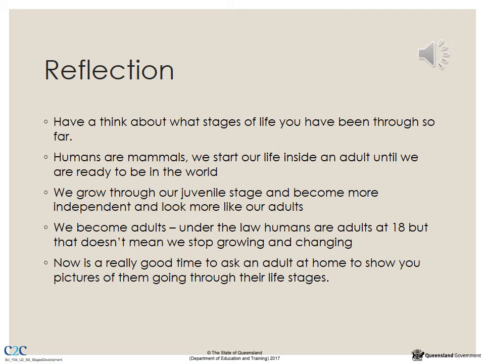Okay, let's stop and have a little reflection now. I want you to have a think about the stages of life that you've already been through. You've already done your egg stage, and you're still working through your juvenile stage. We know that we're mammals, and we know that we start our life inside an adult until we're ready to be in the world. And then we grow through our juvenile stage and we get more and more independent and start to look more and more like the adult that we've come from.